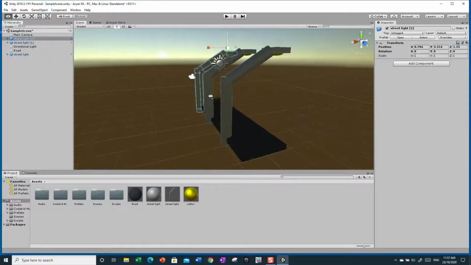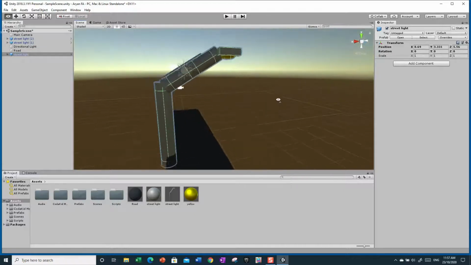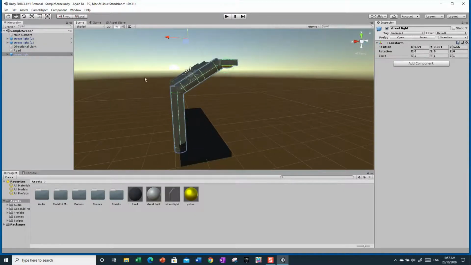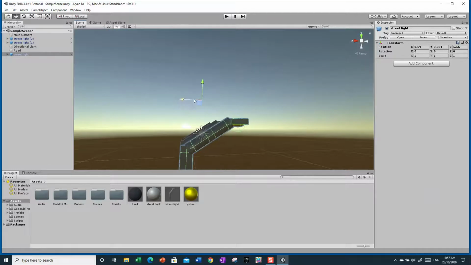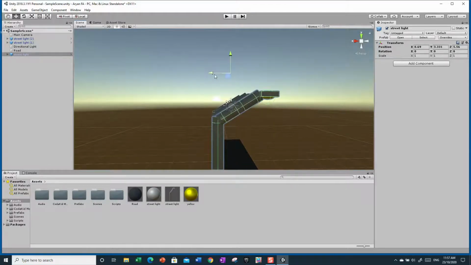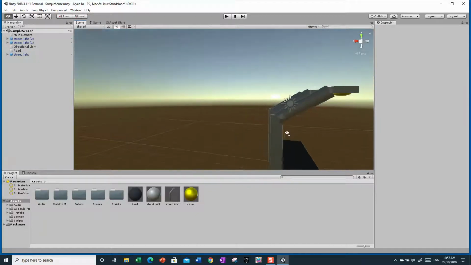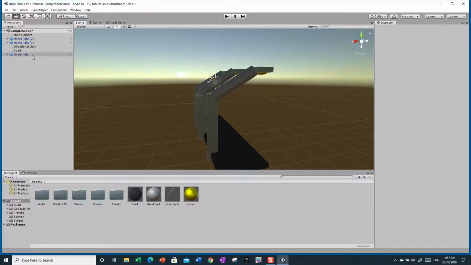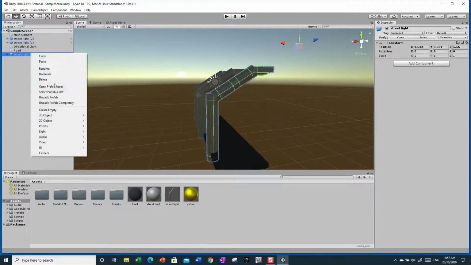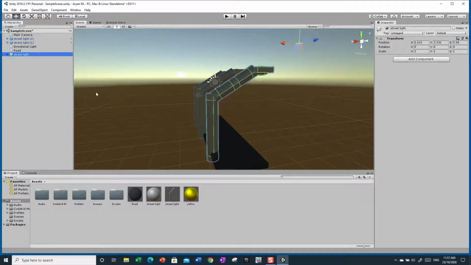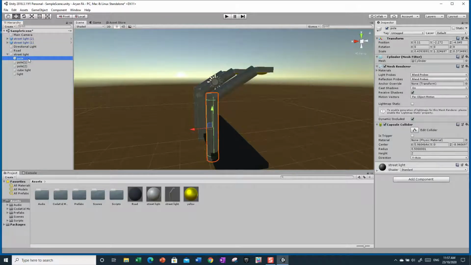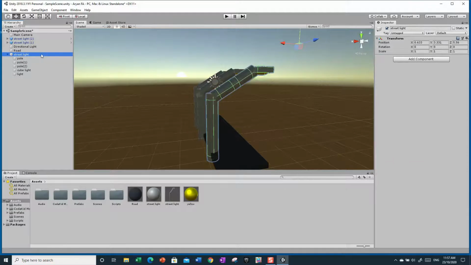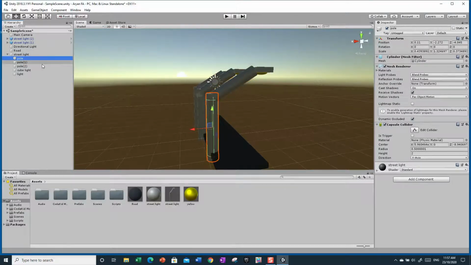So if I wanted to move, I select street light, right? I want to move it to the side. It will come up as an arrow up here, and I can move it all at once. That's what a parent slash pack will do. And to unpack it, all you gotta do is select it, then right click and unpack prefab. Now, as you can see, if you open up the thing, it's not blue anymore since it's unpacked.